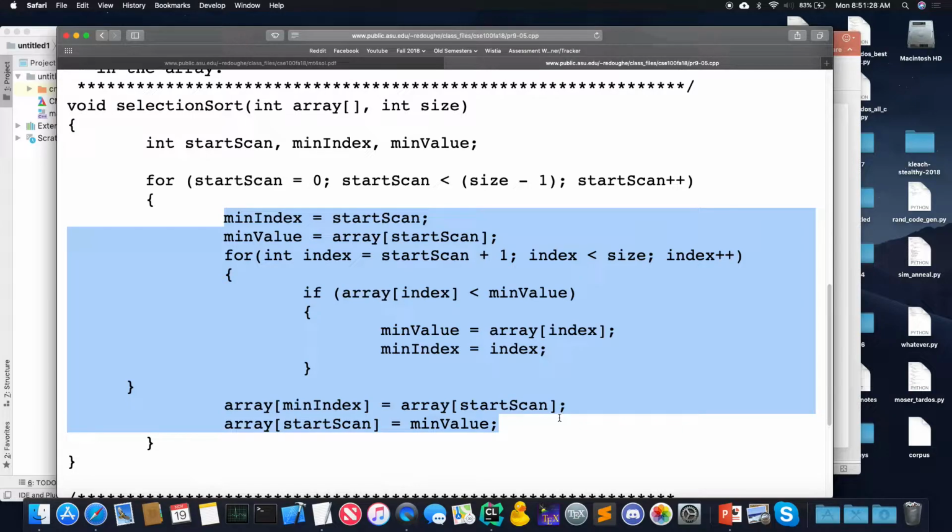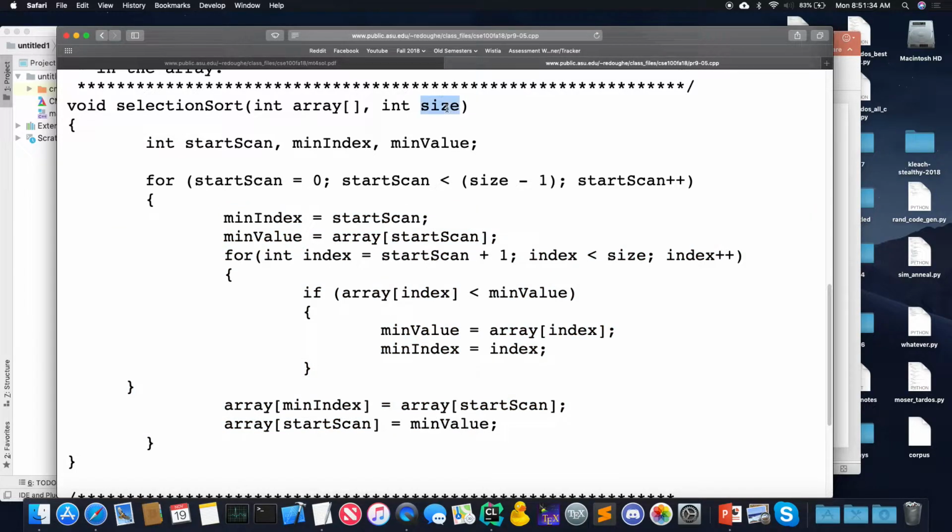No. So in fact, I'm definitely going to go through all that number of iterations. So let's just call size n for our purposes. So that means that no matter what, I'm going to execute this outer loop order n times. N times, actually n minus 1 times, but order n in general.